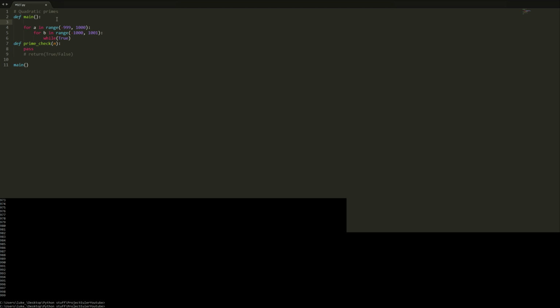We're going to have to define something to keep track of the number of primes consecutively we've got. And what's the actual answer we're wanting? So the answer is the product of the coefficients a and b with a quadratic expression that produces the maximum number of primes. So basically we need to find when it produces the most primes, and then our answer is just multiplying a and b together.